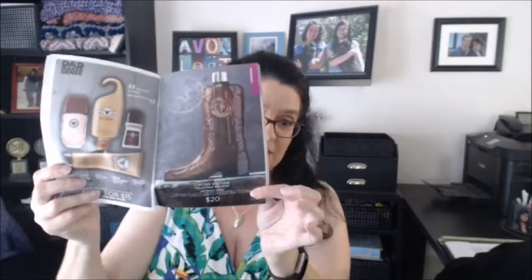So now they are back in those three classic scents, and I know quite a few folks that are looking forward to that. And also, with Father's Day coming up, if you have a Wild Country lover in your family, we do have the boot back that was around at Christmas time. So if you like those collectible decanter type fragrance bottles, that's a great one to pick up for dad. Don't have that one anymore because I actually gave it away after we were done showing it at Christmas.